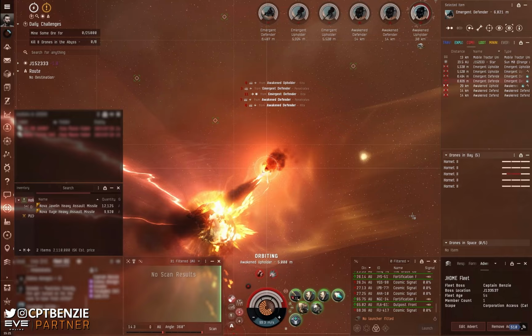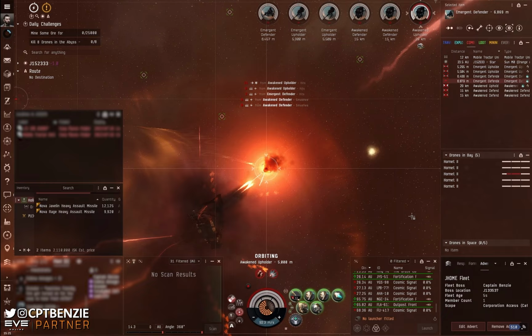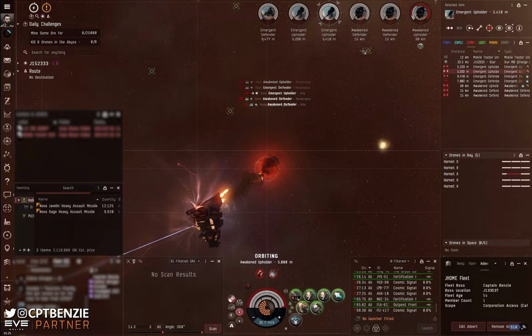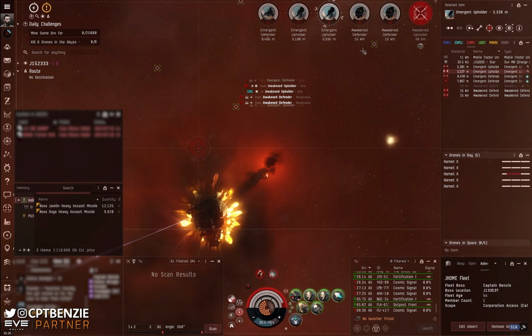And two emergent upholder frigates. These have remote repairers and newts. They're also the blasted trigger, which means we can't kill both of them. With the awakened upholder dead, I like to take out one of the emergent upholder frigates nice and quickly. Halve the amount of remote repping going on in this wave and get rid of one of those newts again. Just really helps things go a little bit smoother.